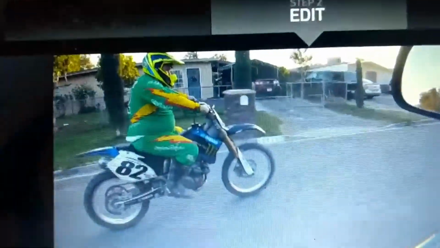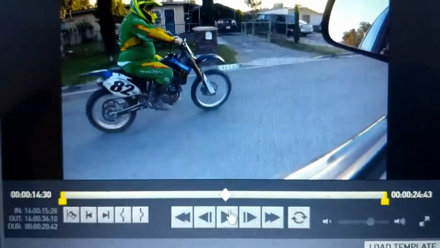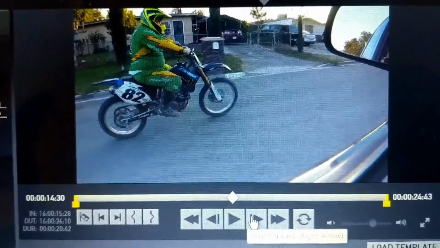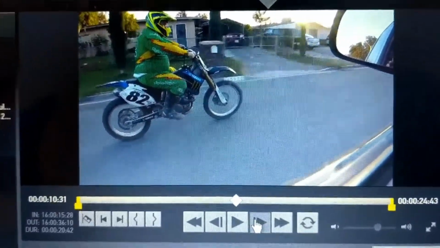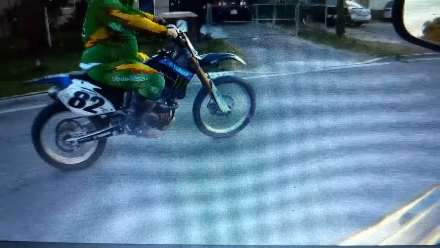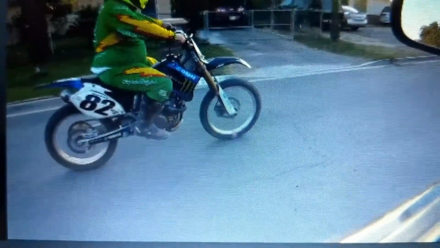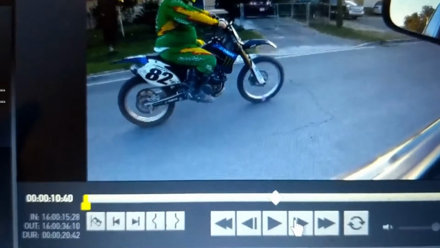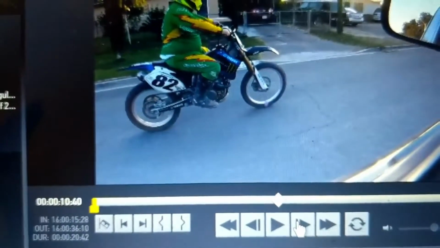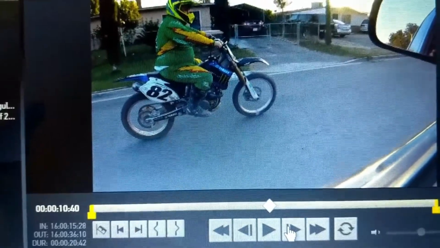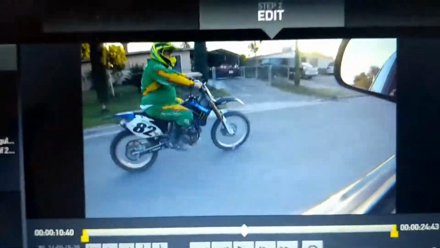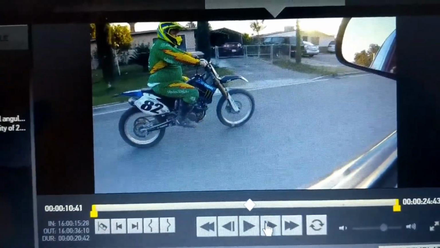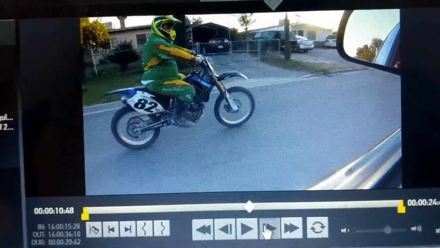So I want to look for the pink dot here. I'm gonna see, there it is on the front tire. So that's a good spot. It's at 10.4 seconds. So we're going to go to 11.4 and see how many revolutions it makes. So let's go break it in steps here.